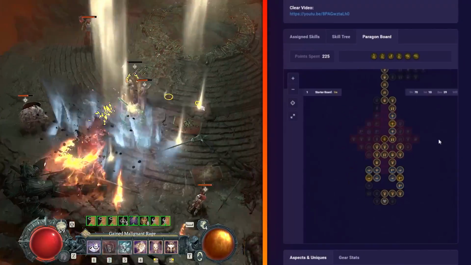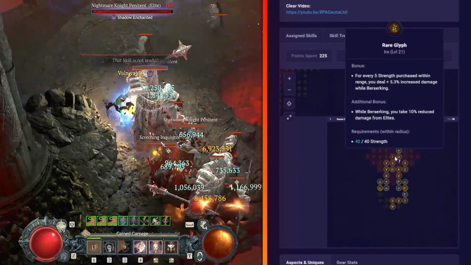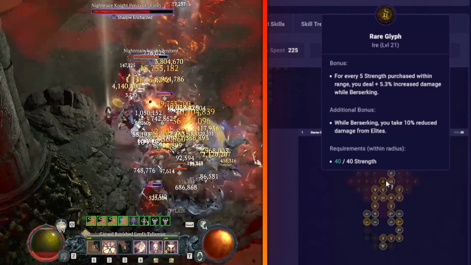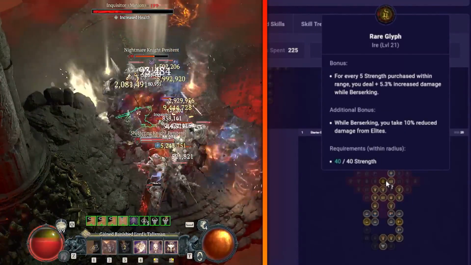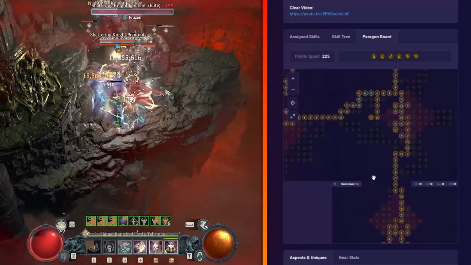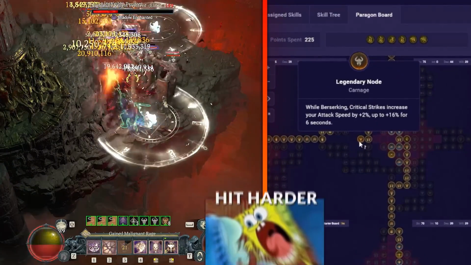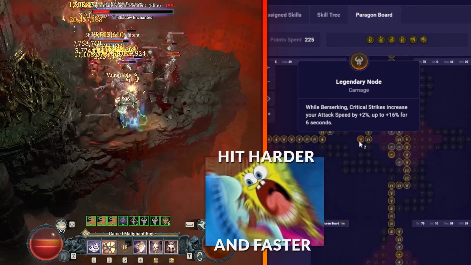And now lastly, let's break down the paragon board. In the first starter board, we have Aya for the damage while berserking, as well as the additional damage reduction while we're berserking, which will be all of the time. Then in the second board, which is Carnage, we have picked up Carnage for the ramping damage, which allows us to hit harder and hit faster.